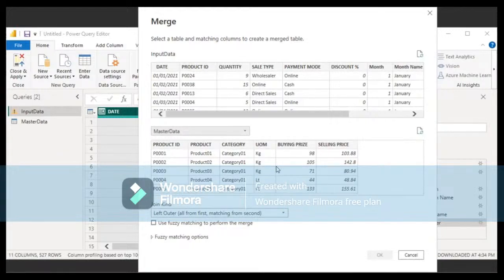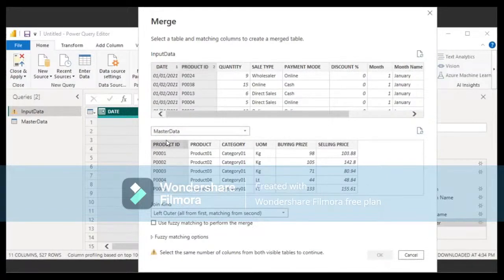So the only thing that will help me link these two things is the product ID, which is appearing in both sides. So I will click this product ID, then click the other product ID. I click the first one here, and then I click the second one.